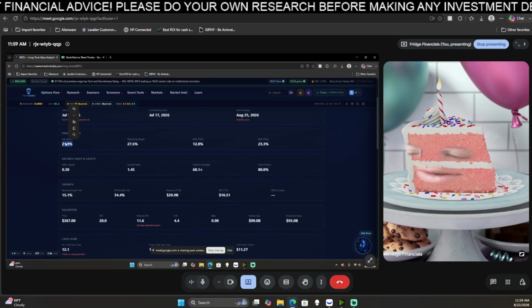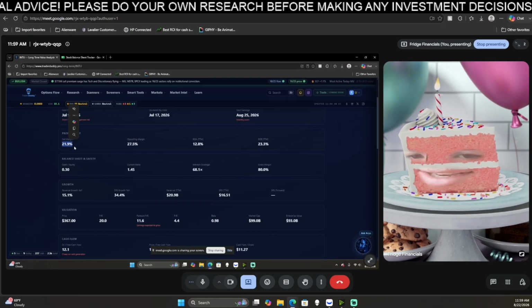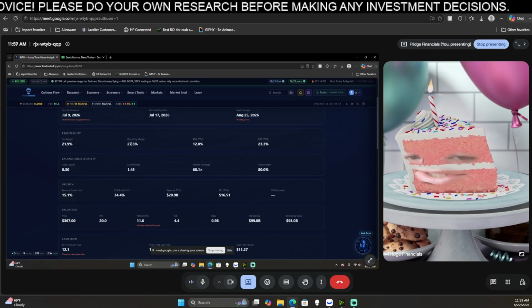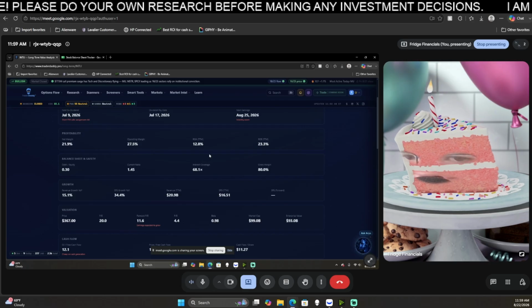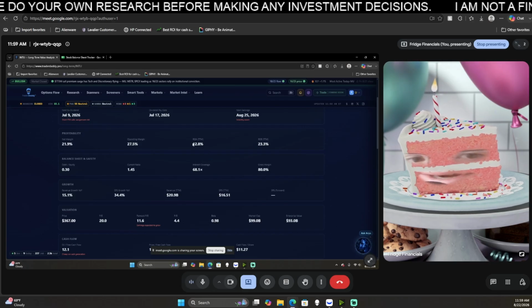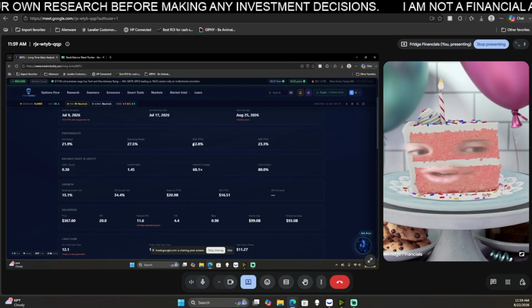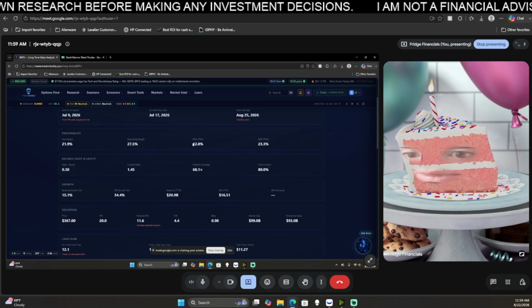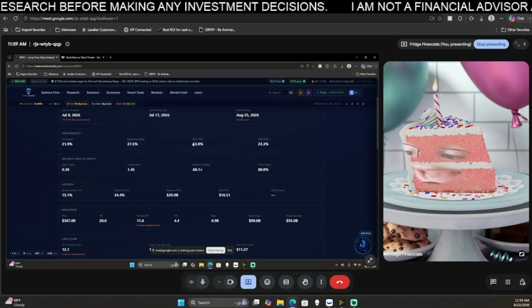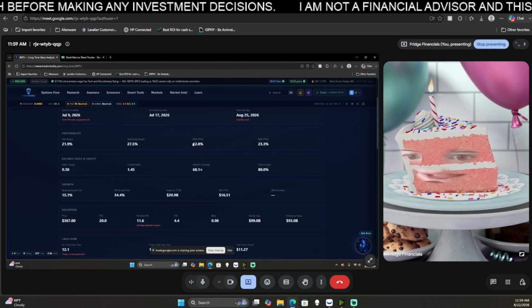Net margins after paying out taxes, interest, everything, 22%. Great. Operating margins, 27.5%. Good number there. Return on assets. Again, these are all double-digit numbers we're looking at. Return on assets, 12.8% for the last 12 months. Return on equity, 23.3% last 12 months. Again, if you ever see TTM, it stands for trailing 12 months. Okay, so that's why I look at the last 12 months there.